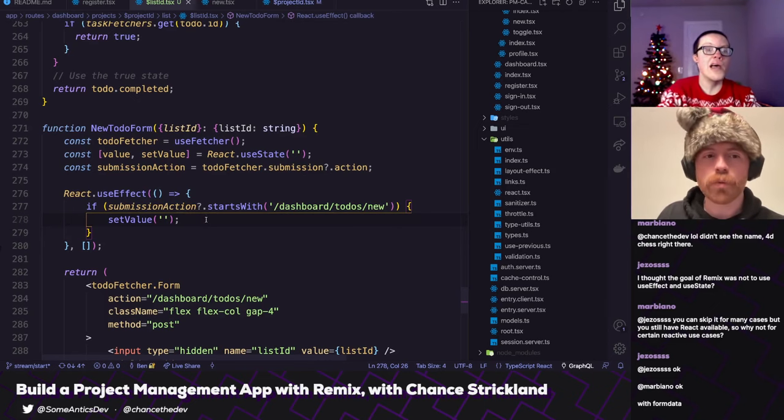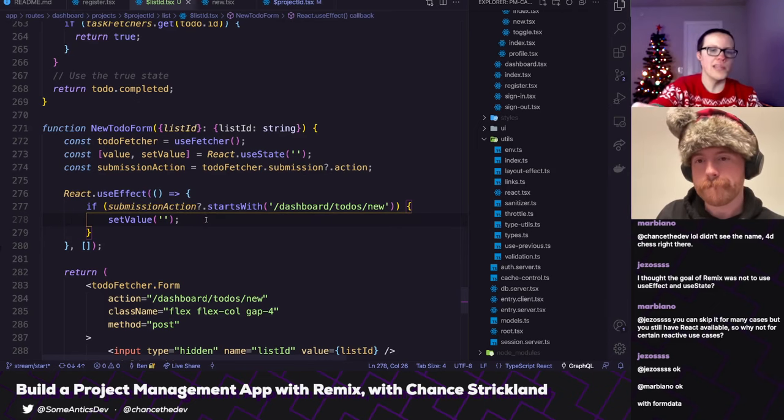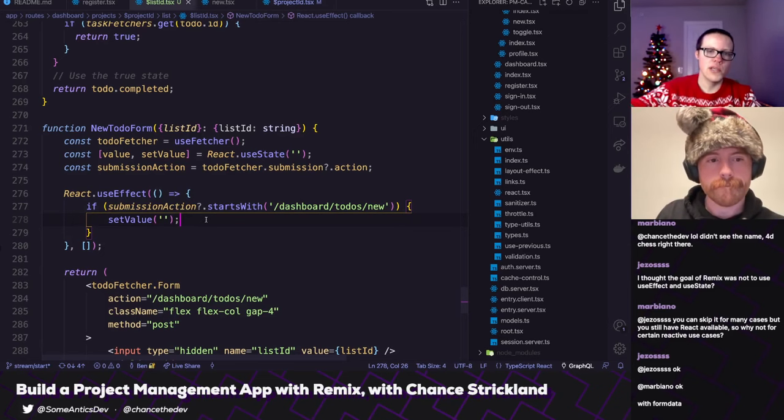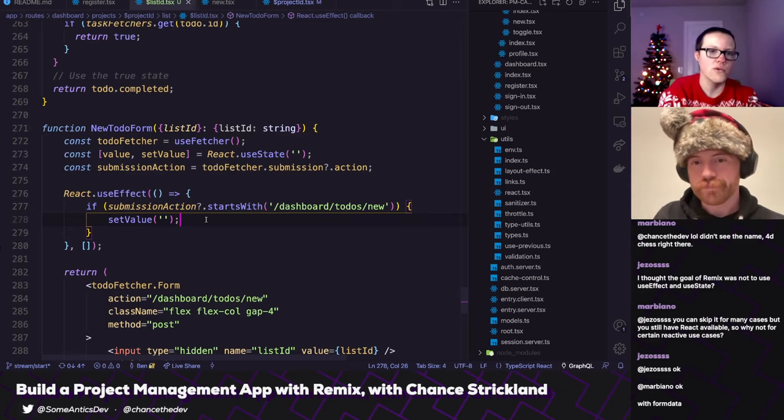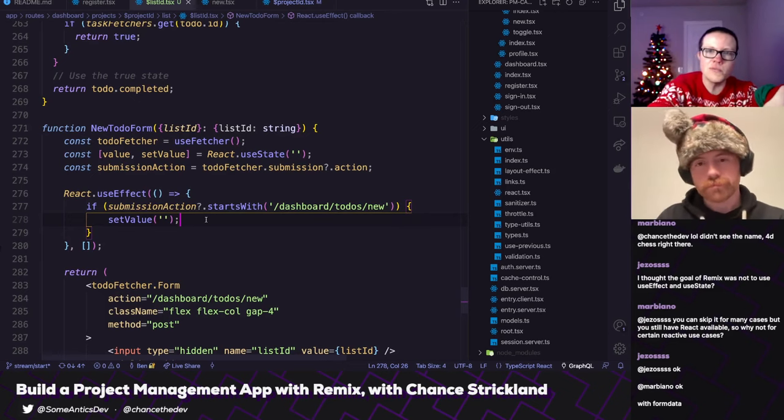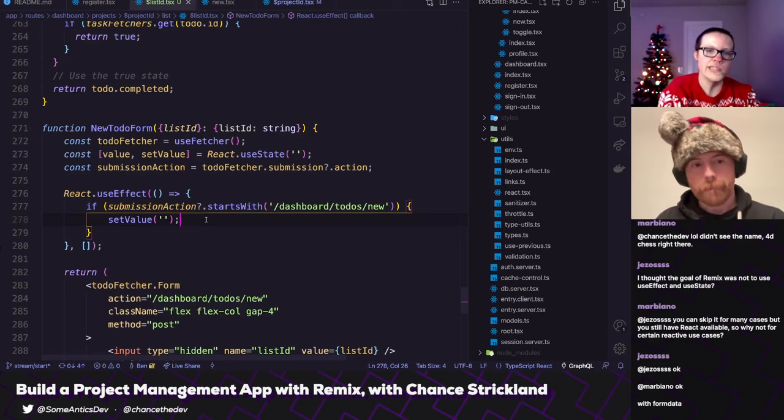It is not required for a usable experience to clear this out. However, it is a nice to have, right? So if the JavaScript hasn't loaded yet, or if some network hiccup comes up and the JavaScript doesn't load, you still have a functional minimum viable experience, but if it does load, it's nice to do a few things like this for user experience purposes, and that's kind of the goal of progressive enhancement here.